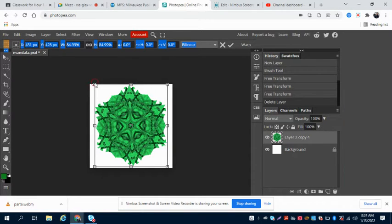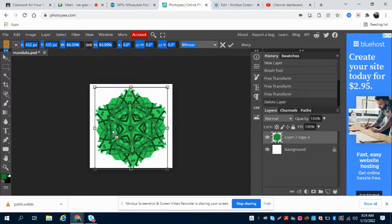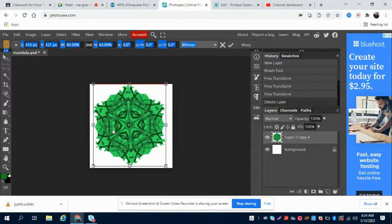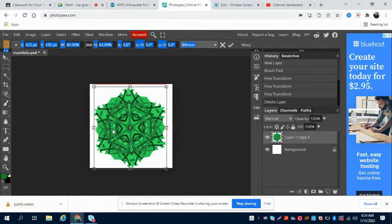We will eventually add color to our background, and we're going to use a complementary color for the background. And I'm going to just remind you that when you're moving it, if you want to move it a little bit, I find that the arrows on your keyboard work best. See how it's just barely moving? That's because I'm using the arrows. So when you want to make small movements, it's best to use the arrows on your keyboard. And then you can let go of the shift key.